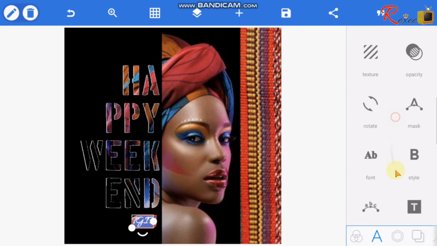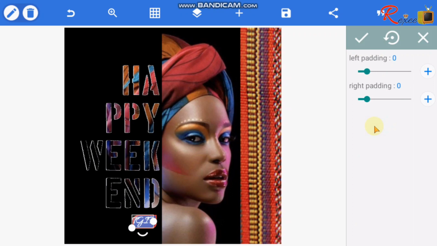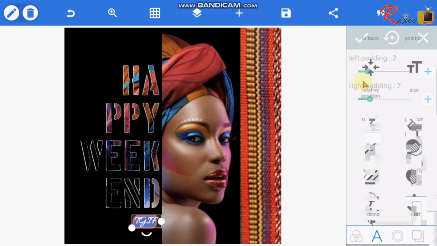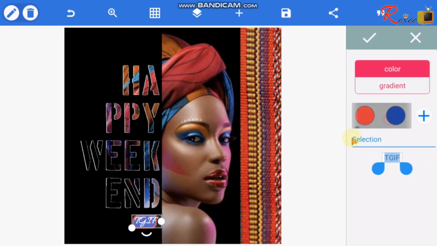Increase the padding. Go down to padding. Increase the padding this way, because if you don't increase the padding, the text will appear cut. It will be as if the text is cut. So that's why I'm increasing the padding this way. Good. You go down to color and change the color to yellow, to this yellow now.